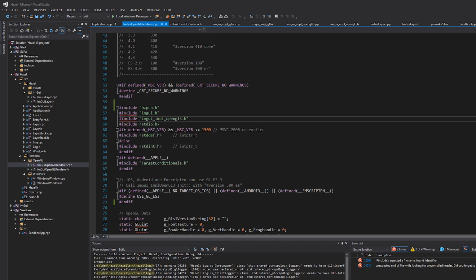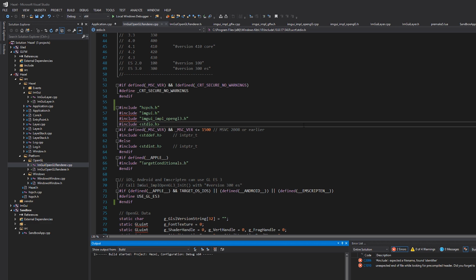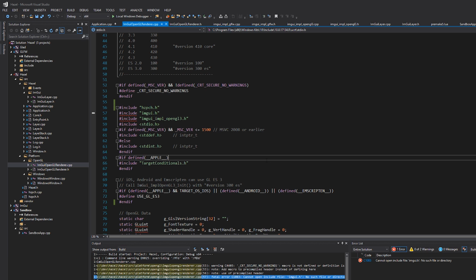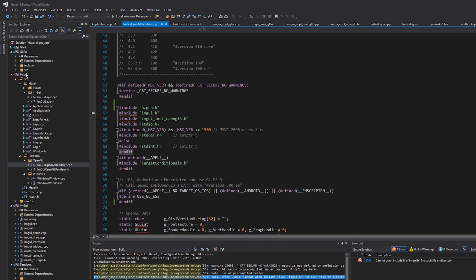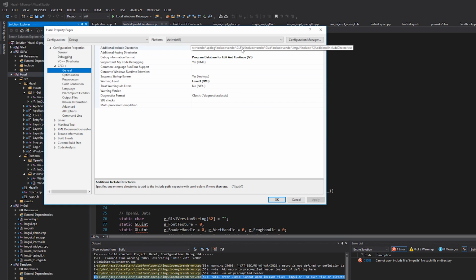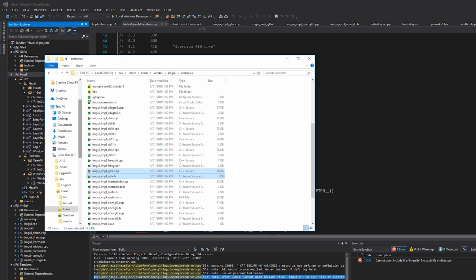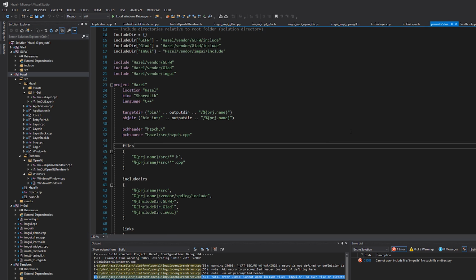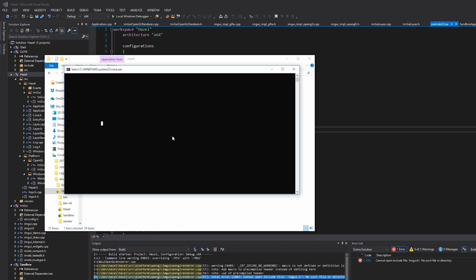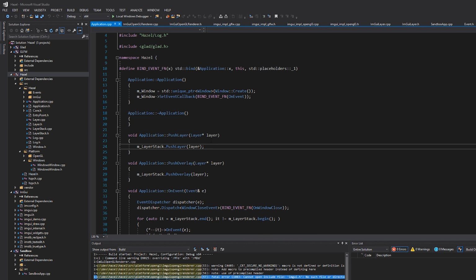We'll probably have to regenerate projects as well in a minute. And this actually should be fine. I think that might just be Visual Studio. No, it really can't include it. Huh, well that's weird because it should be an include directory, and it is inside Hazel. So that's a little bit weird. Let's just quickly check what the include directories actually are. Vendor ImGui include. Oh, well, that's wrong because it's just vendor ImGui. So if we go back to Hazel and grab that premake file, we're just going to make sure that this does not say that. And then we'll generate our projects again. Okay, done. Reload. Okay, cool.